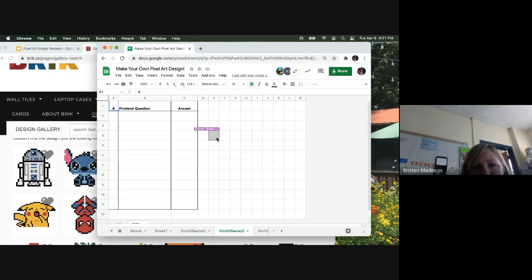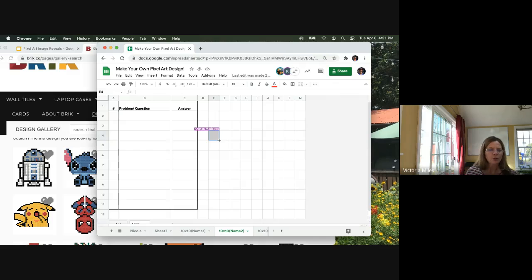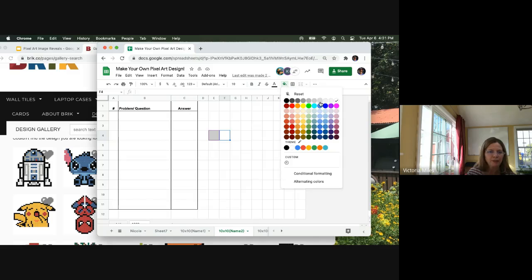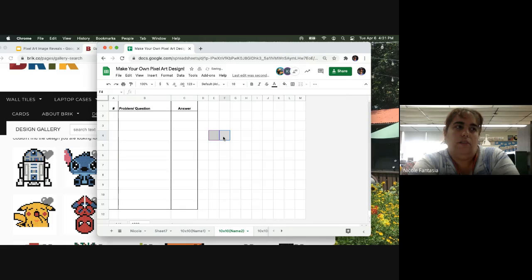Yeah, and the colors weren't going in. I think it's a connection thing, so I'm going to try to do it on my computer rather than the box, and I'll just do the meet on here. Nicole, show Kristen how when you click on a cell, then what we do next is we highlight it, we fill it, and we look for the pink bucket. Right. But pick a different cell. Yeah, I was clicking the cells. And then you fill it with whatever color that you want. The other option, if the paint cans aren't working, is you can click the little blue square at the bottom and drag it down, and it will also work.